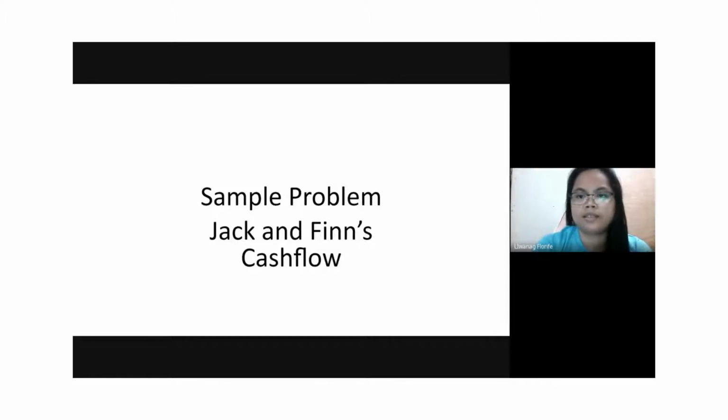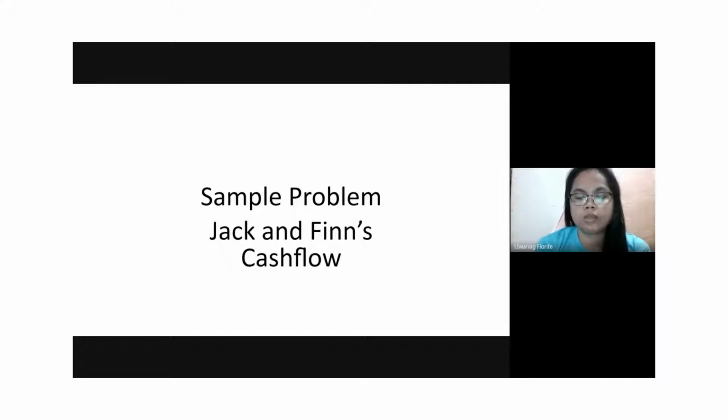Hello again, good day. So this is a continuation of the solution to sample problems showing you Jack's and Finn's investment from the age of Jack of 20 and the age of Finn's of 40 until their retirement at the age of 65 years. So we have presented in a previous video the calculation of Jack's investment until his retirement at the age of 65.